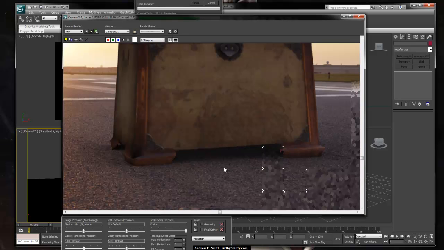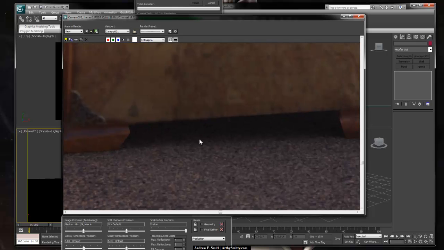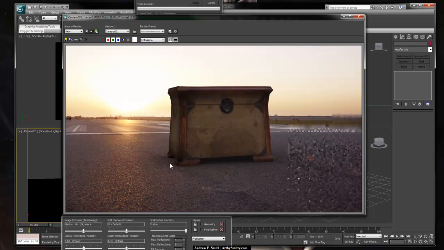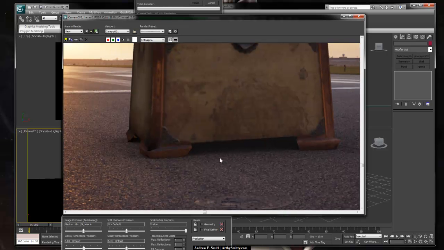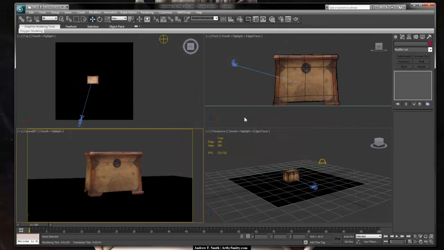Okay, so now we can come in here and take a look and notice that these shadows are starting to be a little bit darker, and it's starting to look a little bit more appropriate for this scene. I could edit them a little bit more, but I'm going to go ahead and call this good for now, just so I don't bore you with this tutorial. You can play with the settings in your own models however you like, and everything's starting to look pretty nice at this point. So I'm going to go ahead and close this.